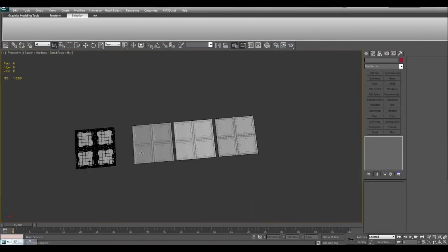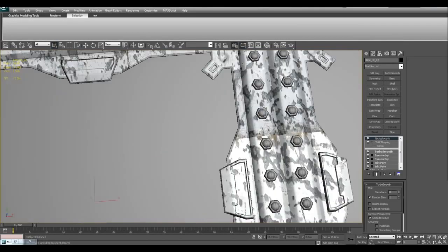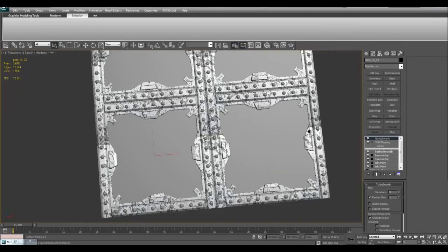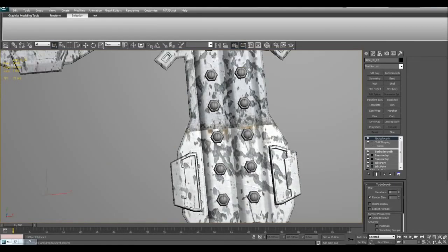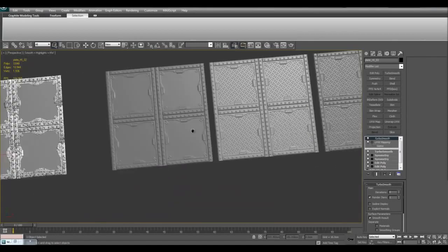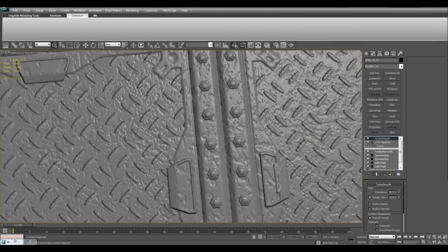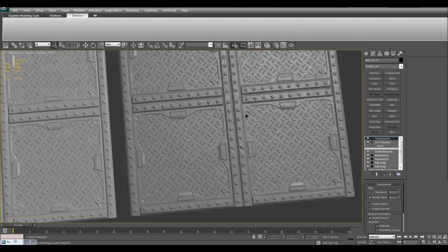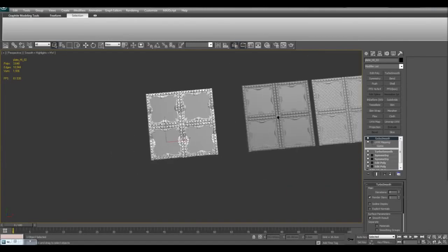So the problem right now is that there's some obvious tiling happening here. You can obviously see where that's happening, and that is affecting the normal map. You see how there's an obvious tile edge here, and if you look at the normal map, you can actually see it added to the normal maps. So in the future, I will show you a way that you can remove this ugly tiling effect.